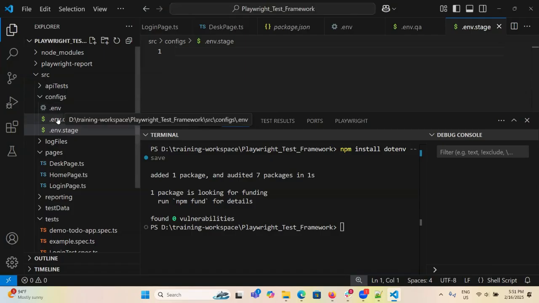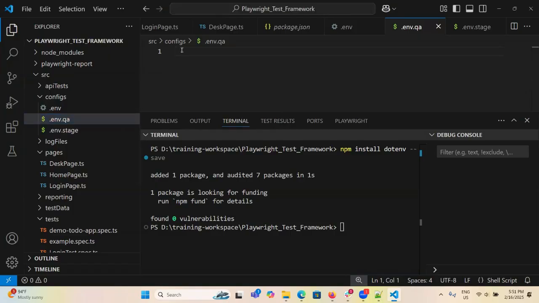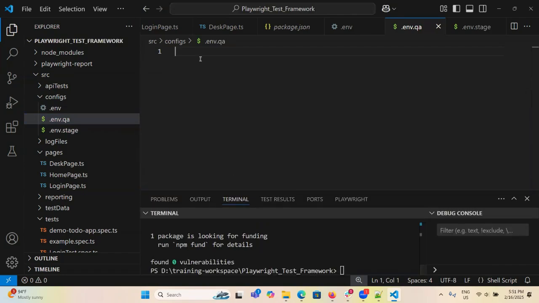Let's assume when there is a QA environment, the email field and the password field which we were using. So the email value is equal to astrology.qa.learning@gmail.com, and password, you can put the URL also, all those configuration related things, you can put here.